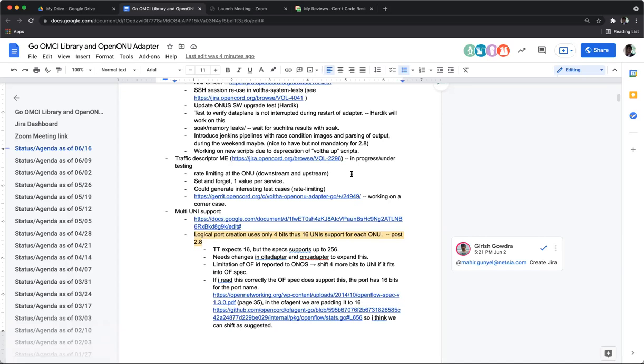So the next element, it's a big one, it's the multi-uni support. On that one, I think there is just one patch that is missing on the OpenONU Go, or am I mistaken? Yeah, sorry, it's only one missing.